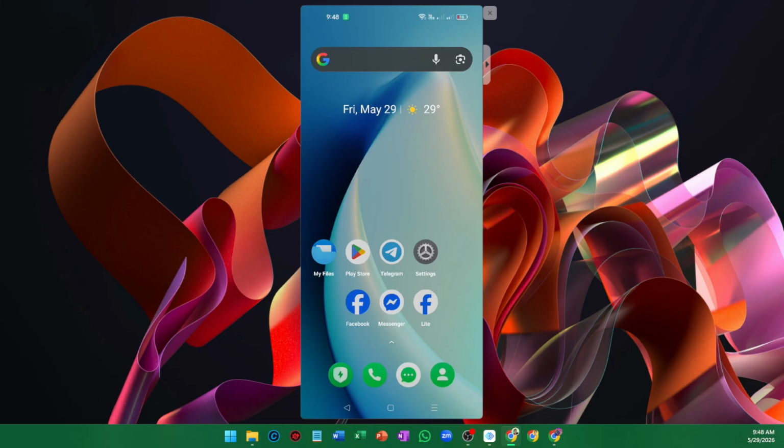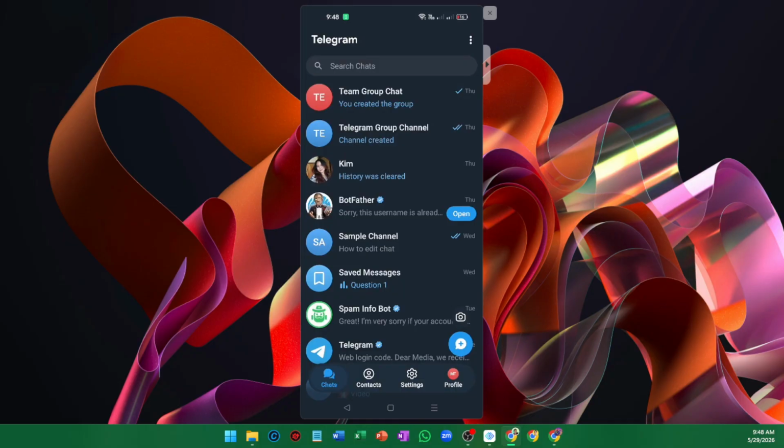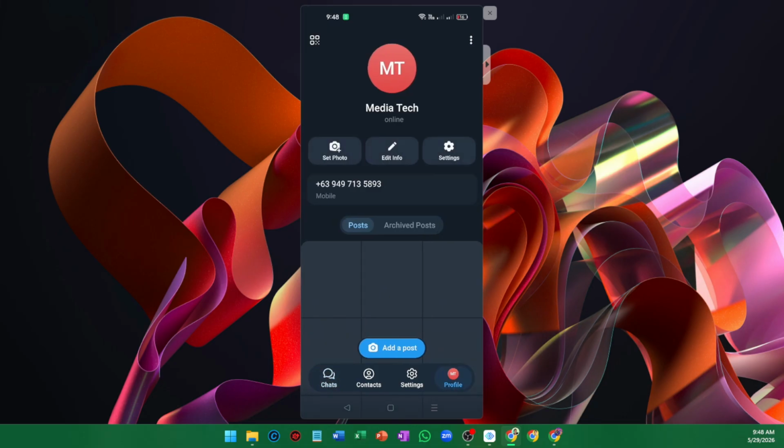Start by opening the Telegram app. On the main screen, look to the top left corner and tap the menu icon, the three horizontal lines. This opens your main navigation panel, so you can quickly get to your account details. If your layout looks slightly different depending on device or platform, that's okay. The goal is to reach your profile.